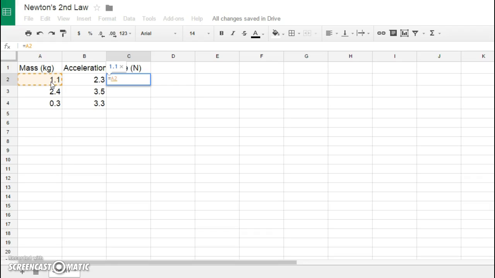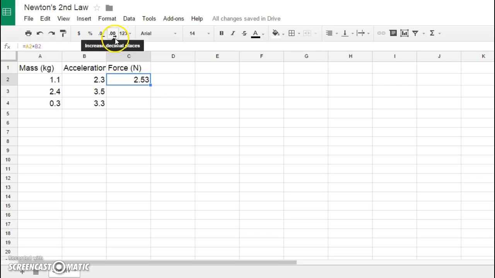Now that is going to be Shift 8 on most keyboards, or you could use the asterisk key on the number pad. But you want to say that you want to multiply the content of this cell by the content of this cell. So A2 contained the mass, B2 containing an acceleration, and if we multiply those two things, it should lead to our force. And if we hit equals, we see that we get a value here.